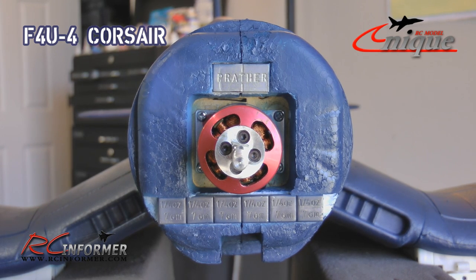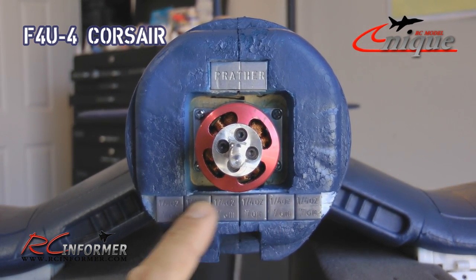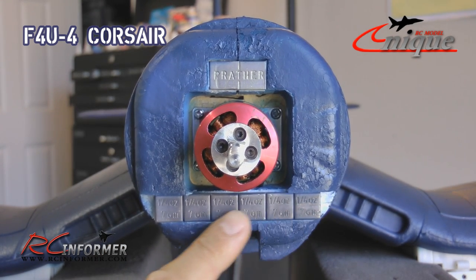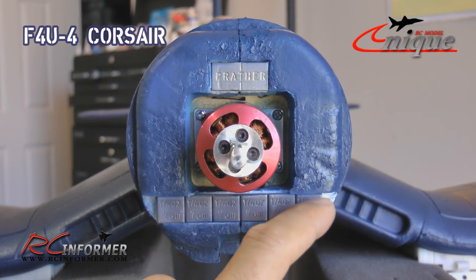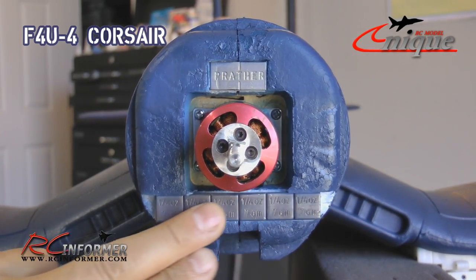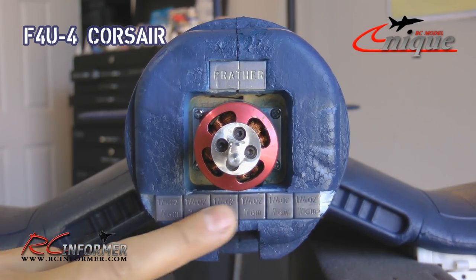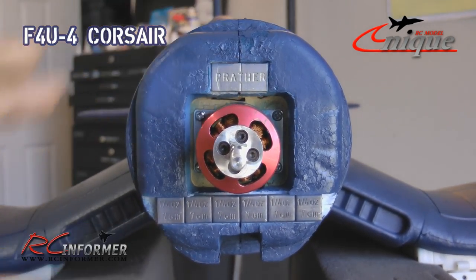Okay, here's a look at the nose weight that I added to the airplane, guys. As you can see, I added 2 ounces of weight to this thing. There's plenty of room in this cowling. You can put the weight almost anywhere. I just chose to put it here. It just seemed to be a good place to put it. I cut a couple notches here. You see that I cut one notch here, so this strip of weights could go in here. I cut another notch in here and taped this notch in.